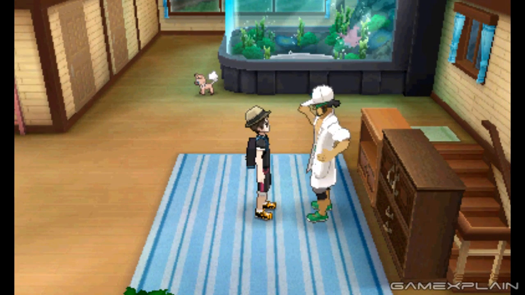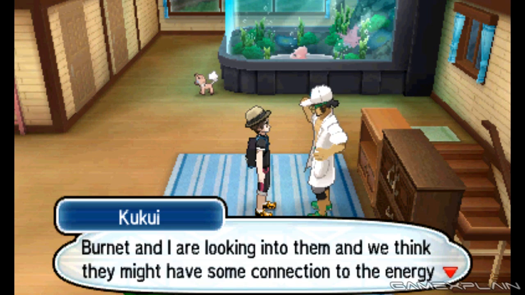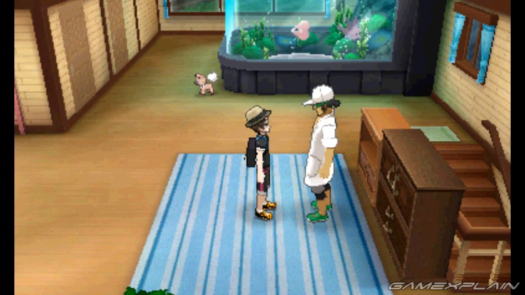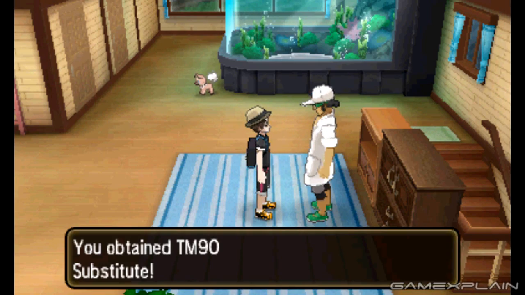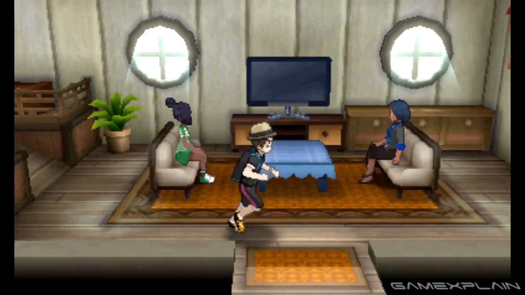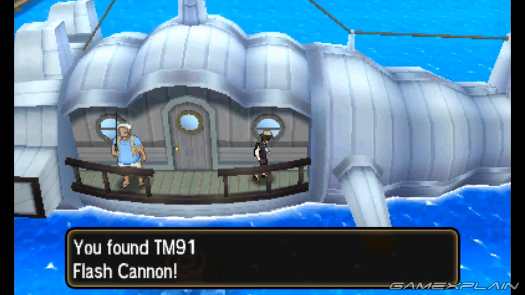After completing the main quest, go to Kukui's lab and speak with him. He'll give you TM90, Substitute. Go inside the Steelix boat in the Seafolk Village and take the southern exit. There you'll find a fisherman and TM91, Flash Cannon.